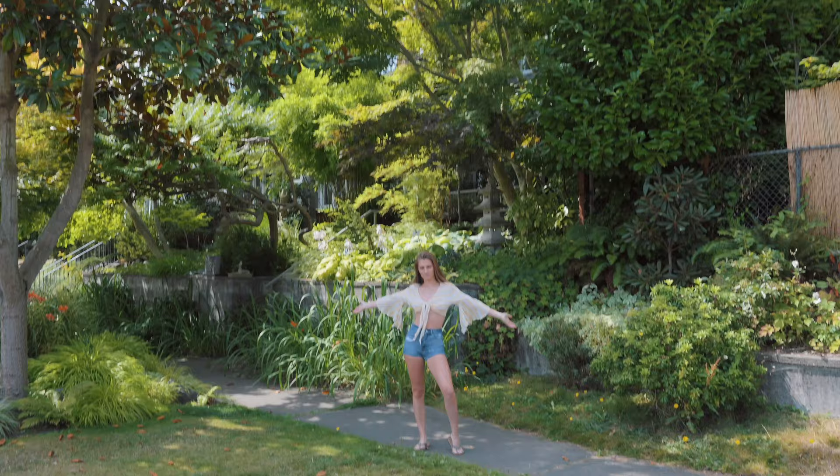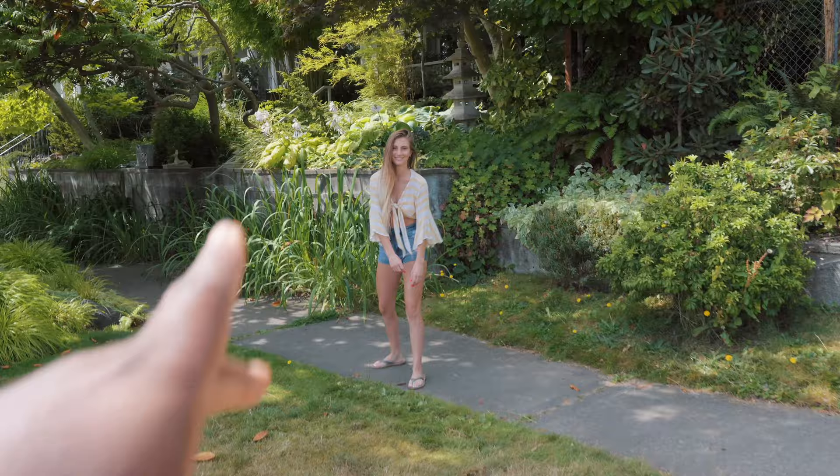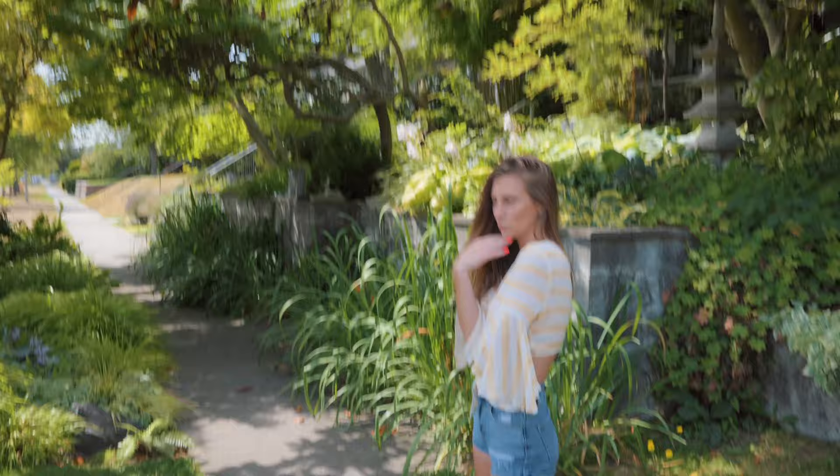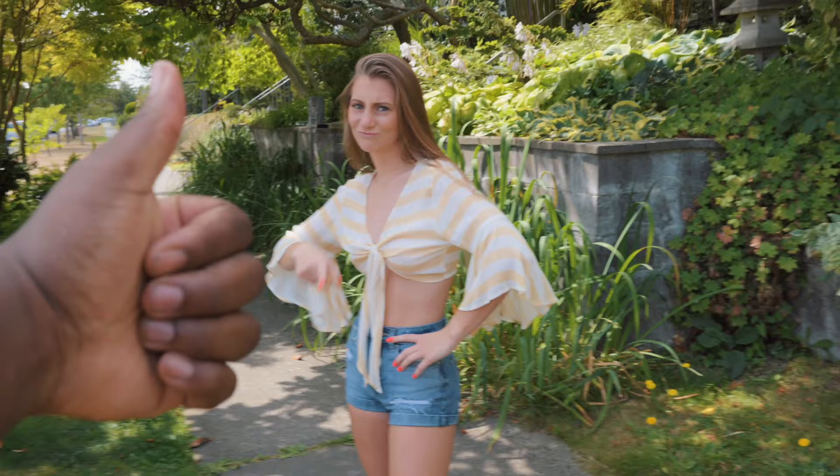It is noon and the sun is right there, but we have an open shade area — you can see where the line is. We have this open shade spot right over here. The first set of shots I'm going to do with the reflector with natural light, we'll see how those look, and then the next set we'll use a flash, and you guys can let me know what you like better.